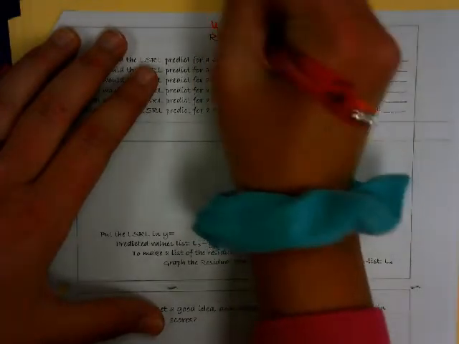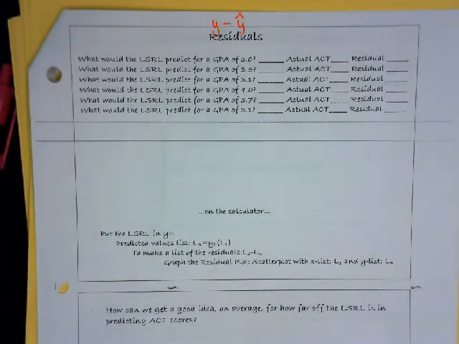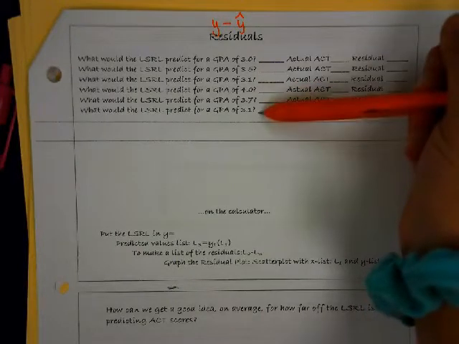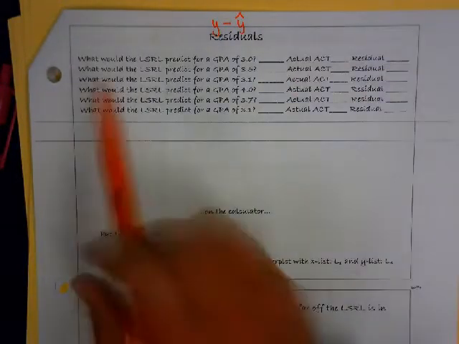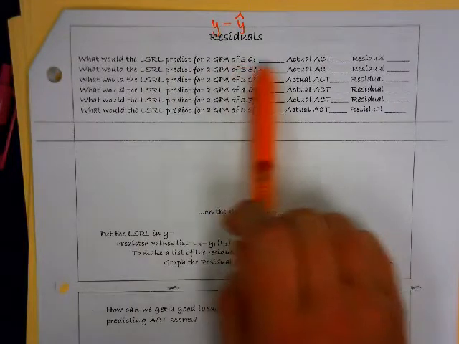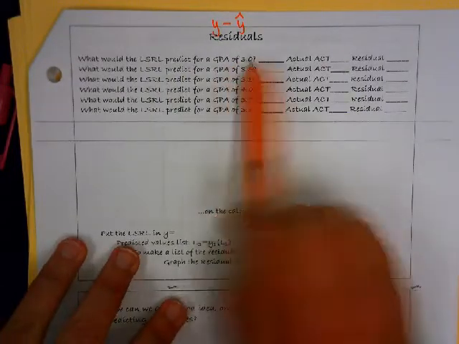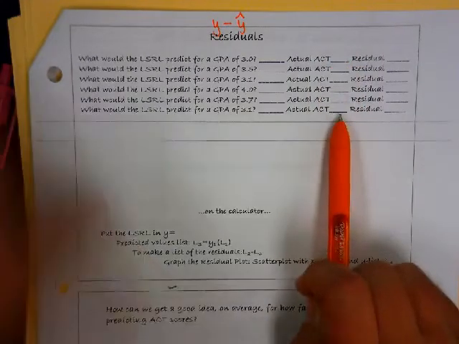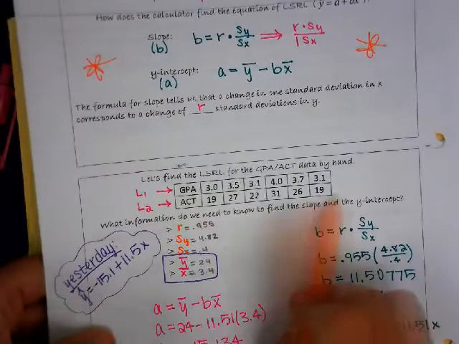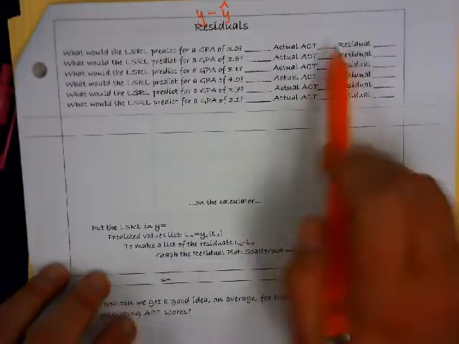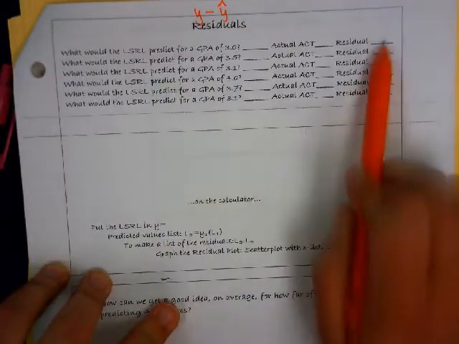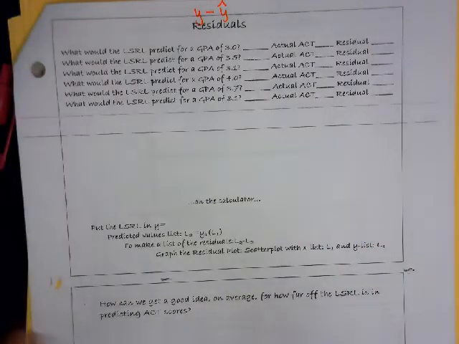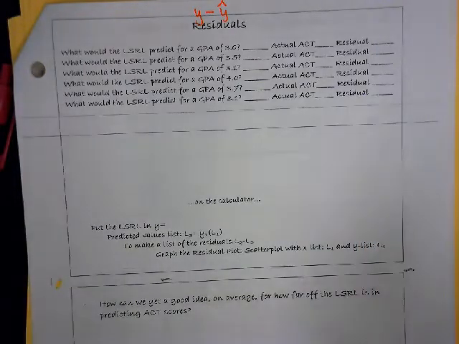So we have to find all the predicted y values for our GPAs. I put the question, what's the predicted value for this GPA? We're going to fill in that column, then the actual ACT data, which is all of these values here, and then we're going to take the observed minus the predicted to get our residual. I'm going to do the first one with you, and then I'm going to let you fill it in. But I'm sorry, after looking at it, I probably should have done a table.